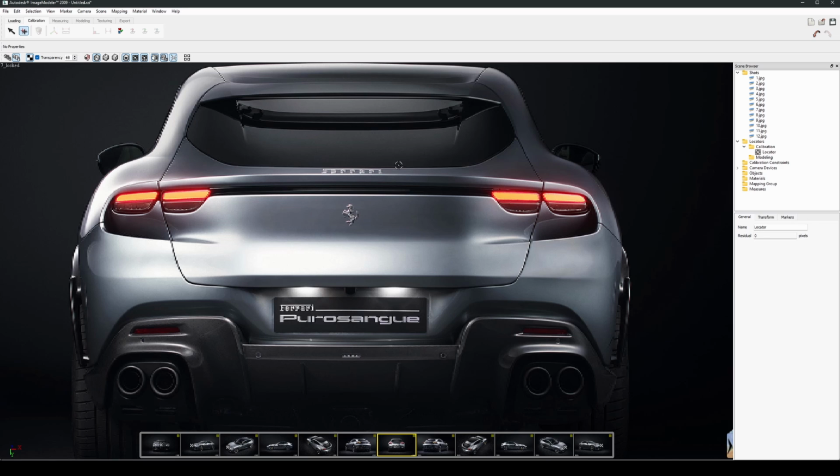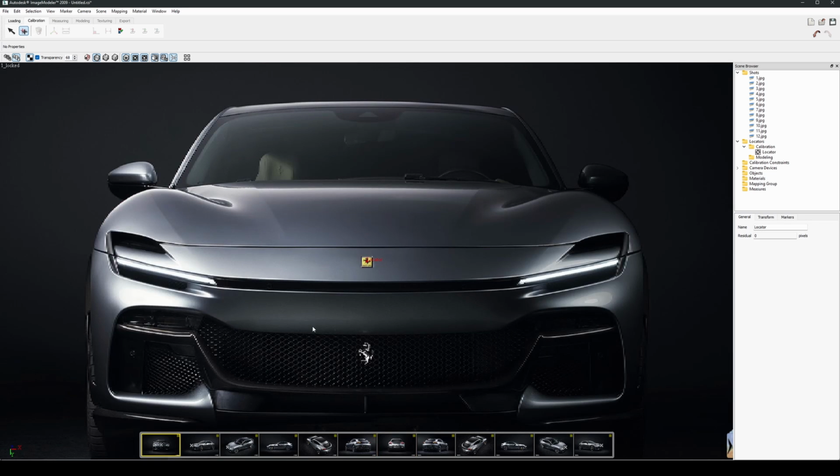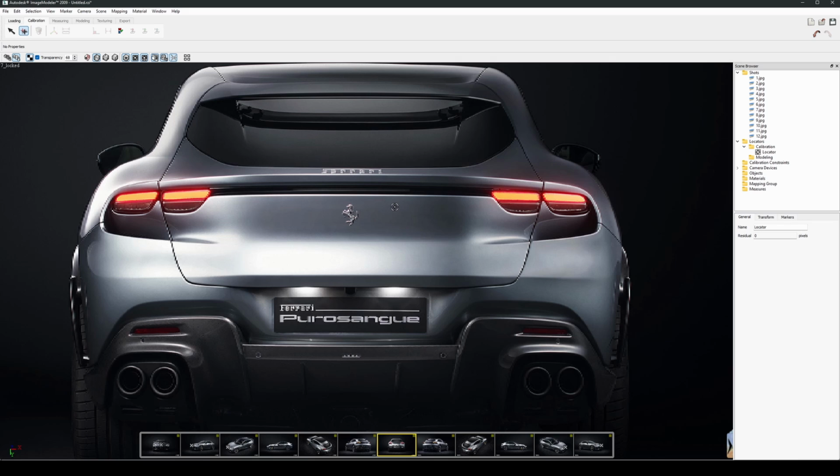So I'm going to add in a new locator, because if you go ahead and left click right now, it's going to add in that same locator in this area. But we don't want to use the same locator. We want to use a new locator to define this one. Because if you add in this same locator here, you're basically telling the program that whatever object you're looking for is in the front of the car and is also in the back of the car, which is not possible, which would then result in calibration errors.